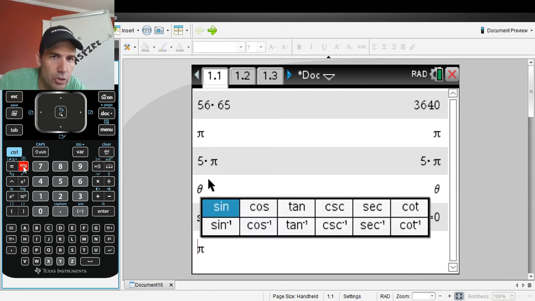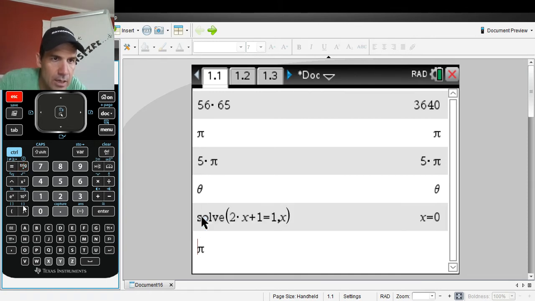Under trig, you hit on the trig, and then you've got all your trig functions and the inverse trig functions. Let's just hit escape to close out. For exponents, you raise to here, or if you hit control, it's basically the inverse of that, the nth root. Or e to the x, or control e to the x gives you the natural log. x squared, and then control x squared is square root. 10 to the x, or log x. These parentheses come in very handy. You're going to use those a bunch of times.